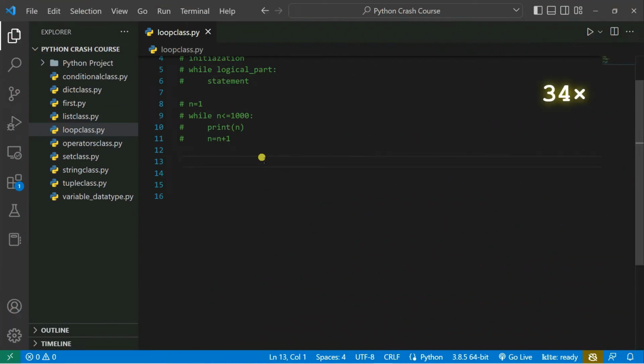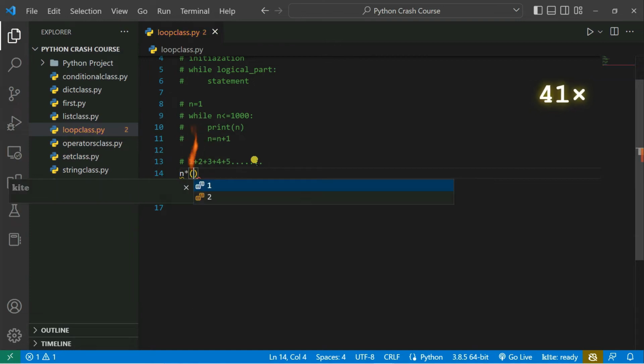So now we're going to solve another problem. You're going to add one sequence that you already do in mathematics. Let's say 1 plus 2 plus 3 plus 4 plus 5 and so on. You already know this sequence. There is also one rule to do that. So how can you add the sequence? The formula is n into n plus 1, divided by 2. So this is the formula.